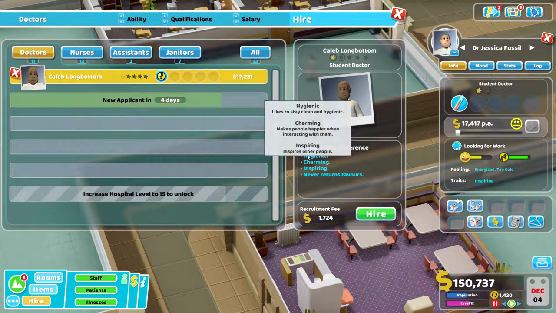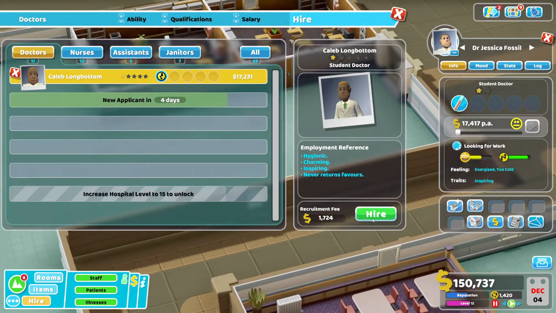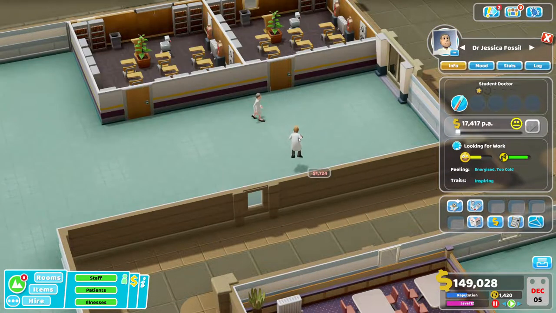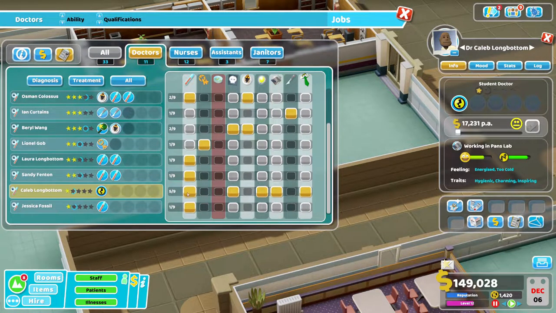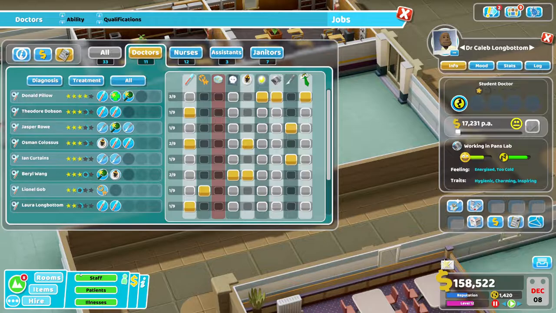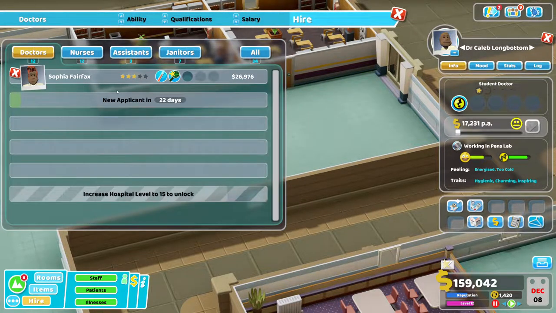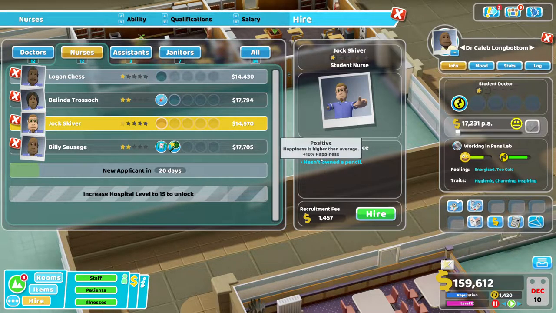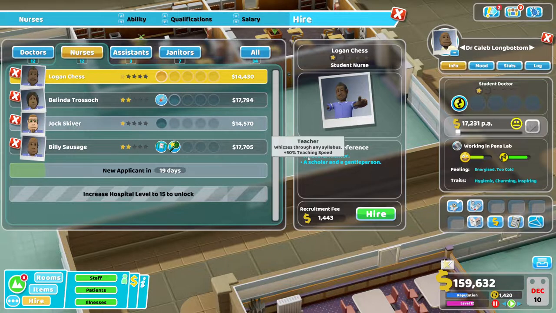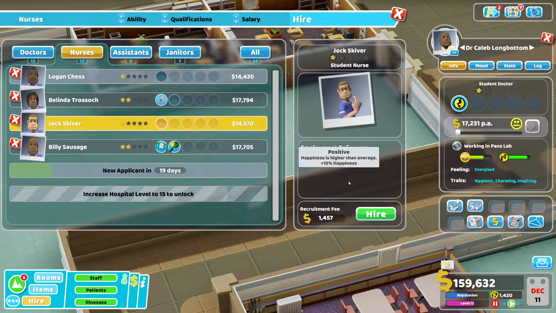Actually, you know what, Caleb? I think you're going to be hired, Caleb. And what you're going to do is you are going to be our... Caleb, where are you? There you are. You are going to be within our treatment. Fantastic. Welcome in. Can we get anyone else? On a spending spree, might as well keep going. We don't want you. We do need one more nurse. Let's have a look at the other two. So, no. We'll go for you.